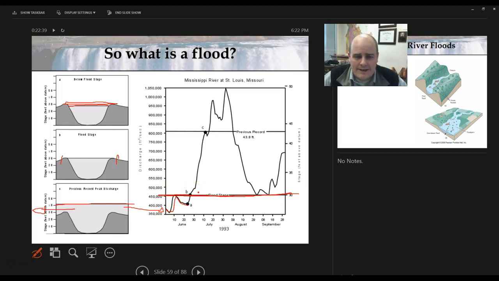This flood back in 1993 was one of the biggest floods in U.S. history. And this flood actually went over 20 feet over its banks. Okay, so if it goes 20 feet up, it's going over long distances horizontally. So it's going miles and miles out there and flooding large swaths of areas, houses, farms through these areas.